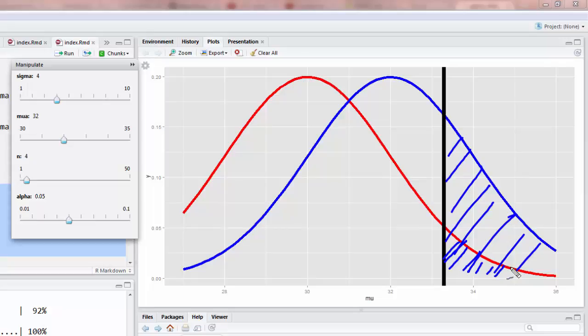So I would highly recommend that you go through the code for this manipulate experiment to understand how power works in this particular setting. It's quite easy, but basically what you can see is power has a bunch of knobs, and as you turn them, the power changes in different ways. And in the next slide, we'll summarize the various aspects of power. But using the manipulate function like this, you can actually experiment with it yourself.